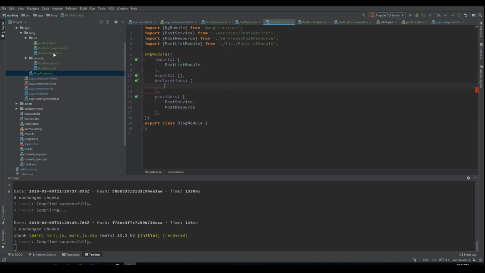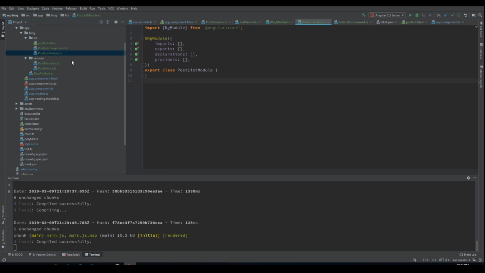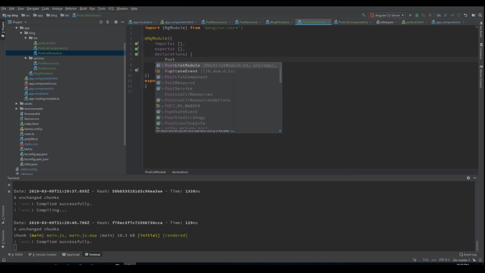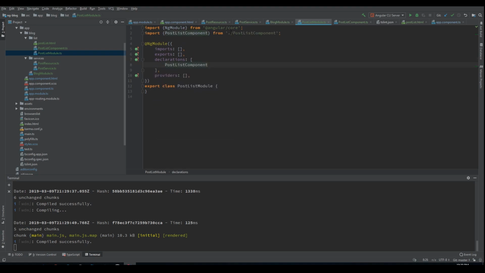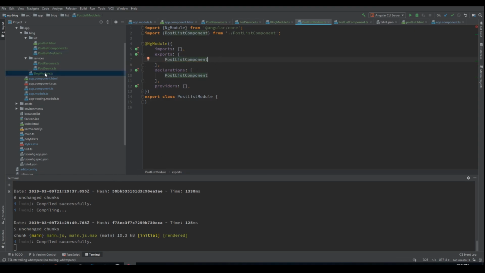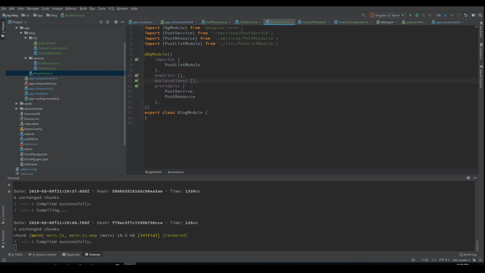Great. All right. The component is ready, and we can actually declare it in our module, blog module. Oh, wait a second, not in our blog module. We declare it in our post list module. Post list component. And we also want to reuse it somewhere else, and that's why we will also export this component. Great. Now we have everything declared.